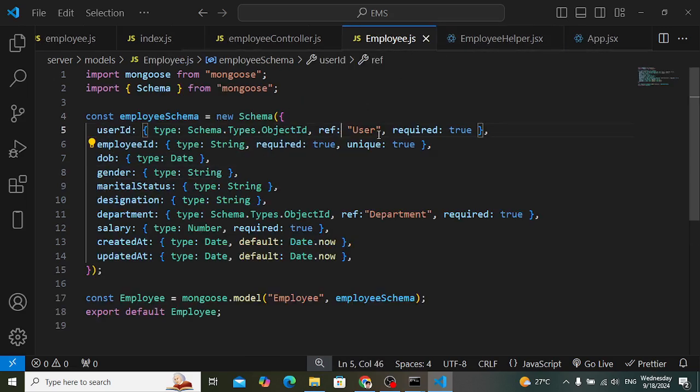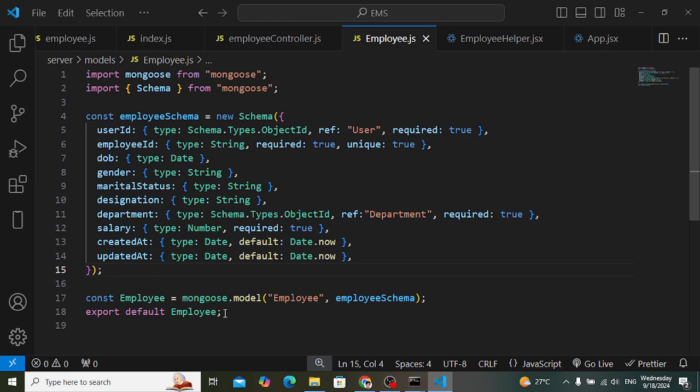So this employee has a connection with user, and employee ID. This is the ID of the employee. We will manually insert employee ID, DOB (date of birth), gender, marital status, designation, department, and salary, and lastly createdAt and updatedAt.